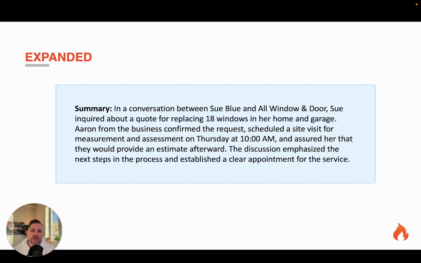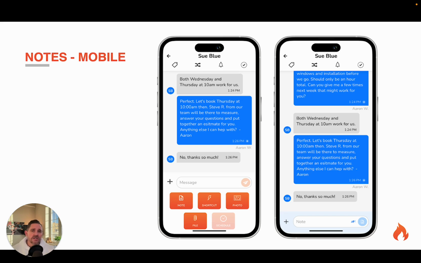So with those 3 summary formats, you choose one, and then now let's look at how you engage with this in Leadferno. So first we'll take a look at mobile, and then we'll actually jump into a live demonstration within the web app. So on mobile, when you're in a conversation, to first use the notes feature and the Summary AI ability within the notes feature, you'll tap on the plus button next to the message composer at the bottom of the screen. This is what will slide up the ability here to leave a note, use a shortcut, a photo, a file.